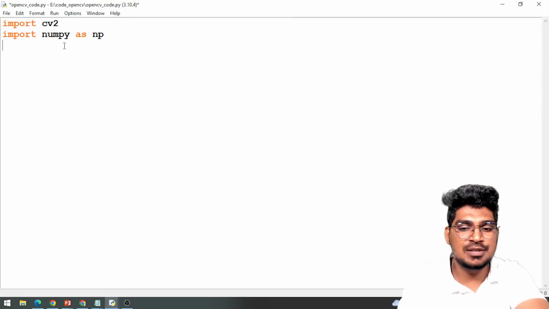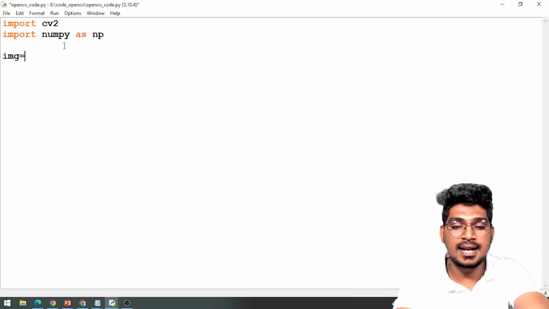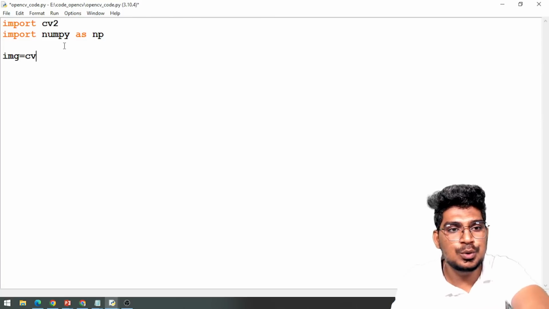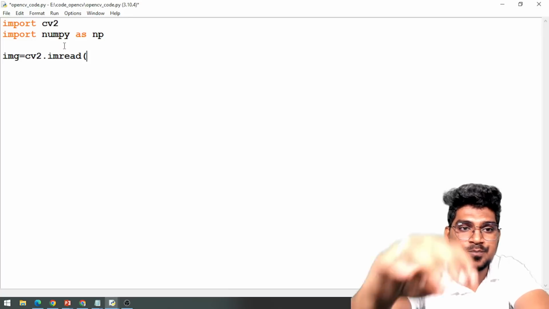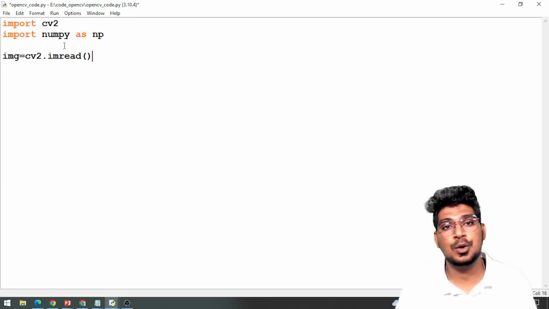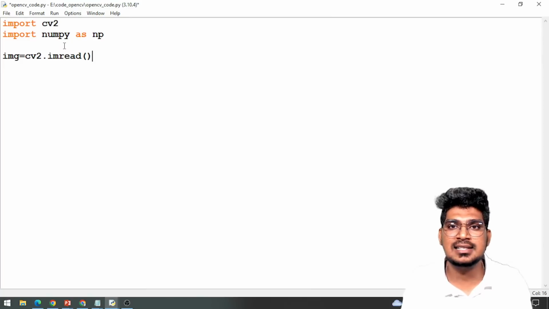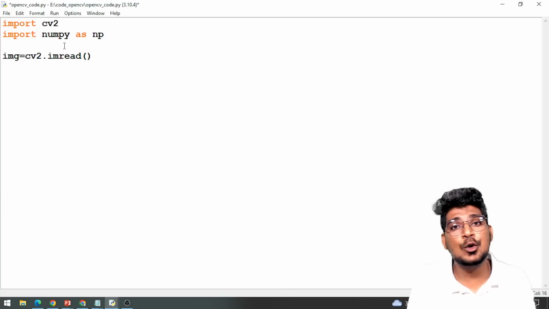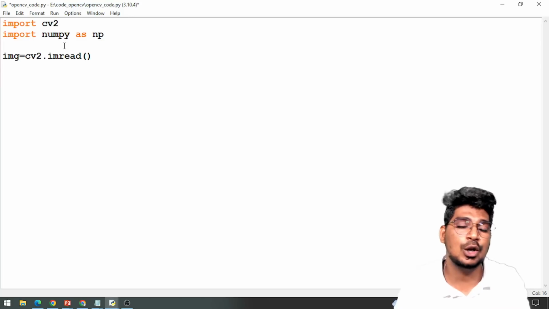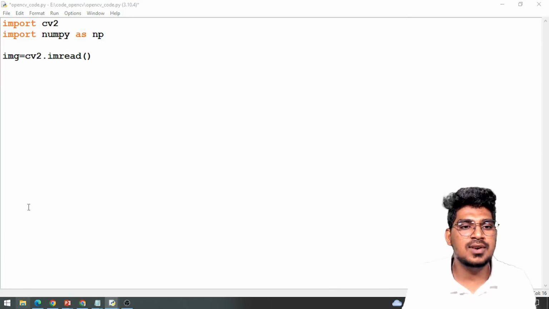First of all, we have to create one variable. So this is the variable. Then I call that particular package, cv2, and use imread. One more thing is very important. Whichever image you are going to load, if it is in the current directory, no problem, you do not have to mention the path. If it is in a different location, you have to mention that particular directory. Here I have the same directory.